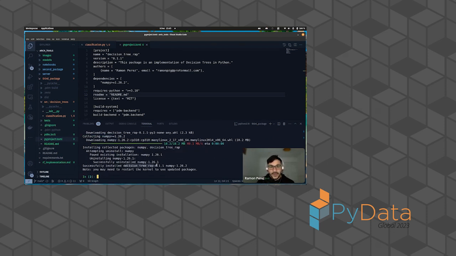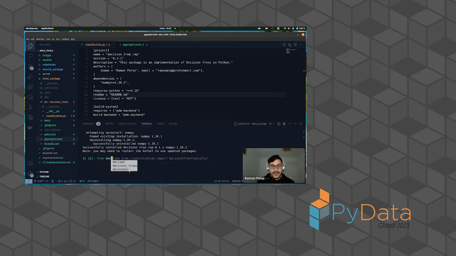I did not have it installed in that one. So from decision tree.classification import DecisionTreeClassifier. So now I have my decision tree classifier, and now I kind of want to test this.